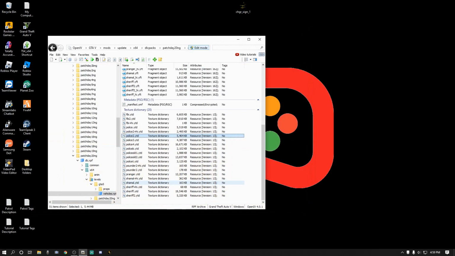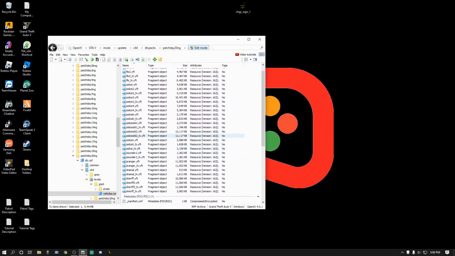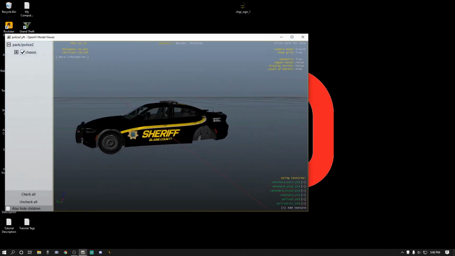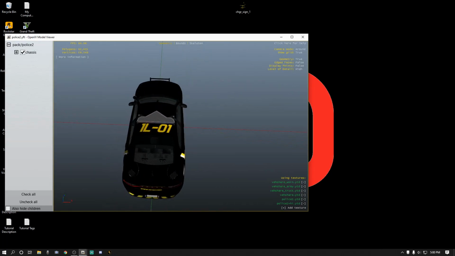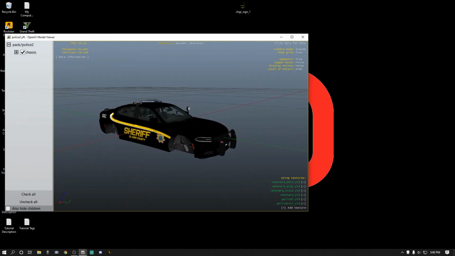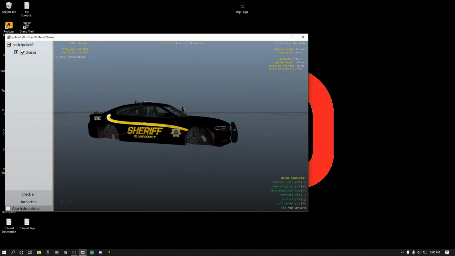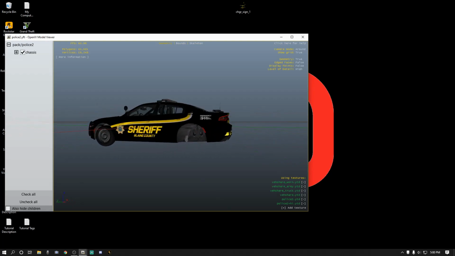And boom. All right. So now, whenever you put a texture in here, you want to scroll up to the same police slot, YFT, double click it, and there we go, guys. And as you could see, you could tell it worked. Everything is right where it needs to be. Your letters are where they need to be, and it's just perfect. It is perfect. I'm not going to do an in-game showcase because this is pretty much the showcase right here, showing you that it works.